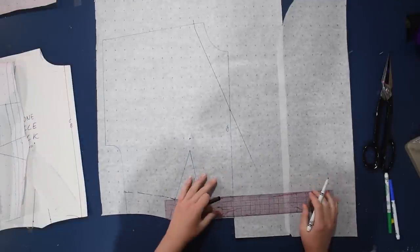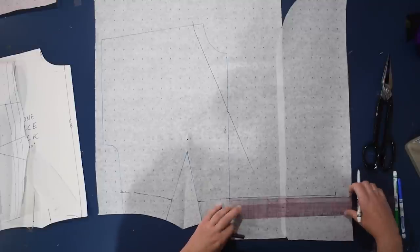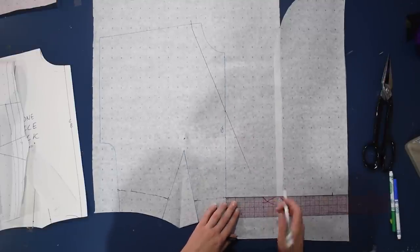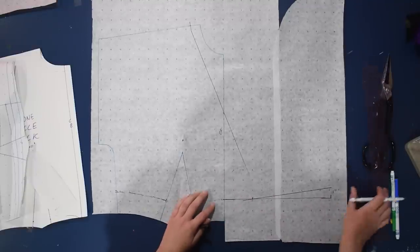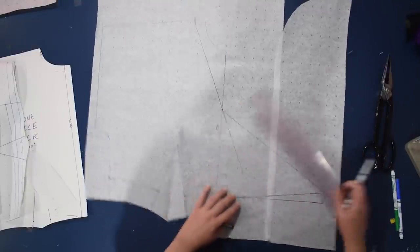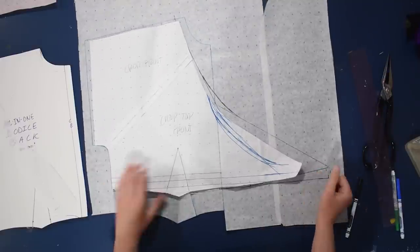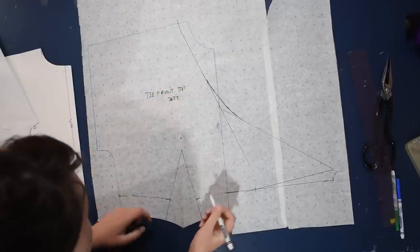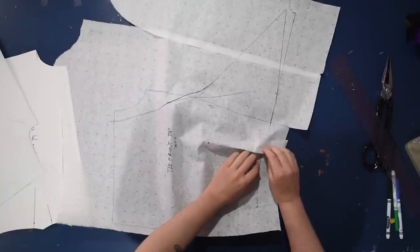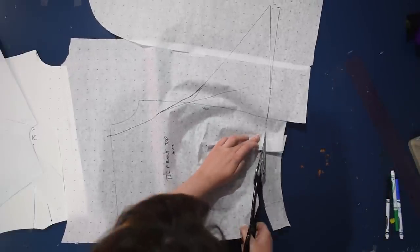I have this extension here — this is my pattern from last year when I was making the palm tree print version. I came out about 11 inches from the center front and tilted that up about an inch. Basically you're just drawing a triangle shape extension from the center front, drawing it up to the neckline and connecting with a curve. You could move this dart around if you wanted, including moving it into the fullness that gets tied at the front, but I'm just going to leave the dart right where it is.